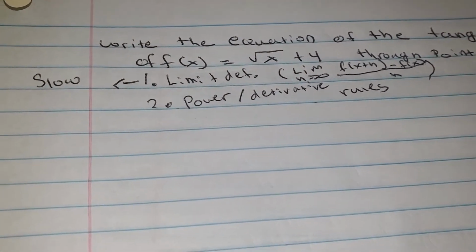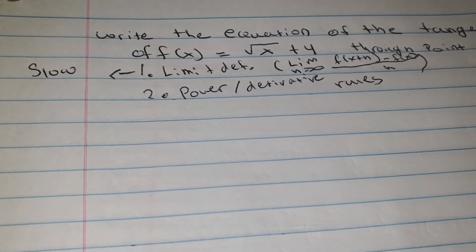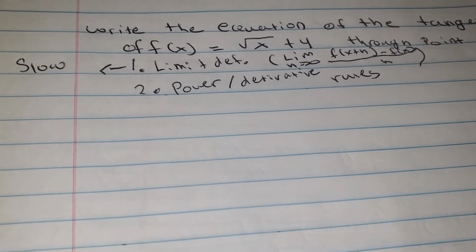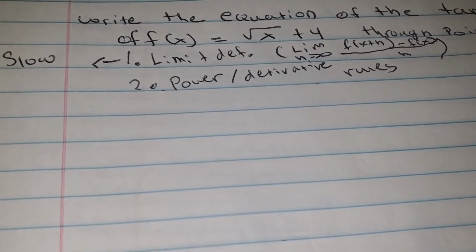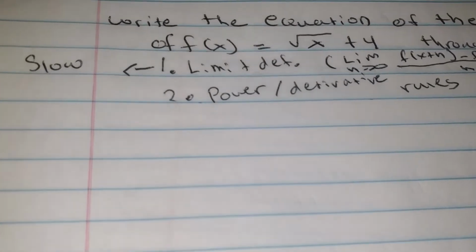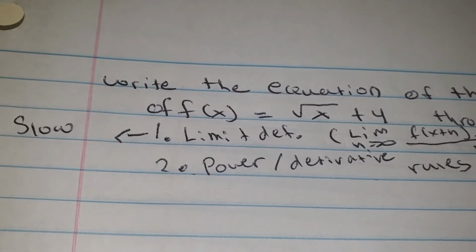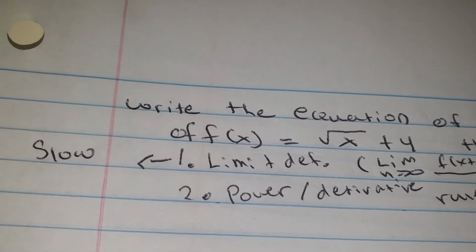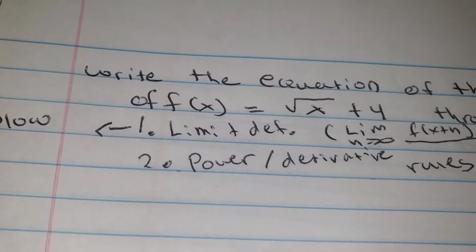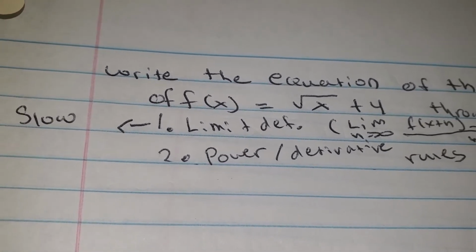We can use the limit definition, which is a slower way of doing things, which is the limit as h approaches 0 of f of x plus h minus f of x over h, and we plug in x plus h for every x. Pretty much this is the limit of the difference quotient, and that is a good way to show it and practice for learning the derivative, to prove the derivative rules. But we are just given a point and a function.